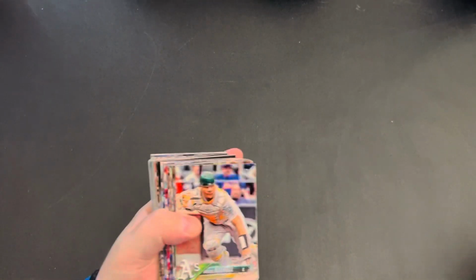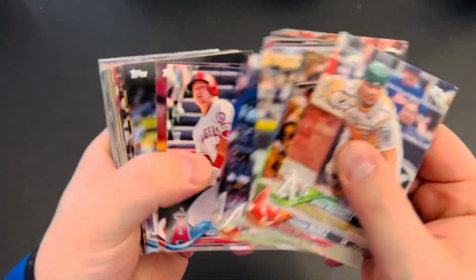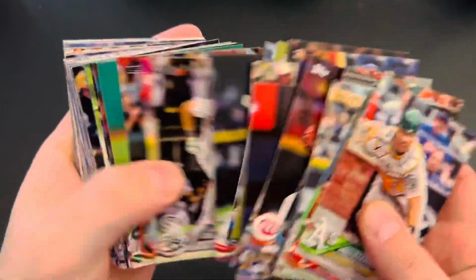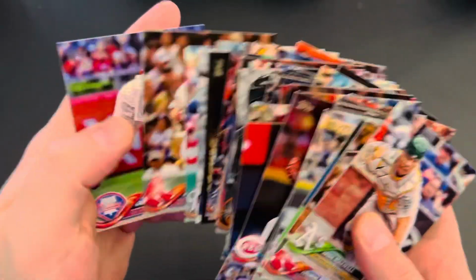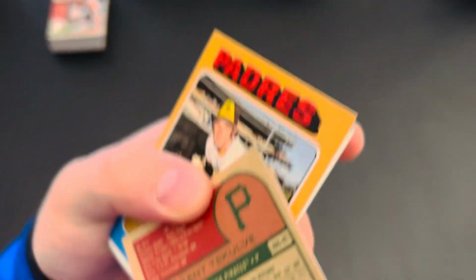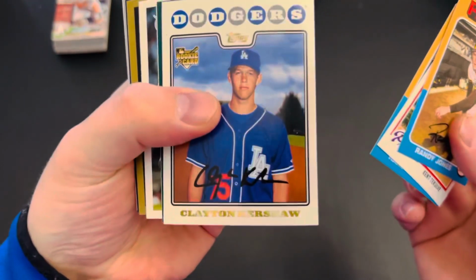All right, so we'll go through these fairly quick. There's a Trout. So hopefully we can put some cards on the table here that are a little bit better. I see an insert so far, and seeing Trouts in there leaves me some hope. Ooh, I do like these cards. So these are the archives. These are from 2016, a while ago. That's a neat looking card.